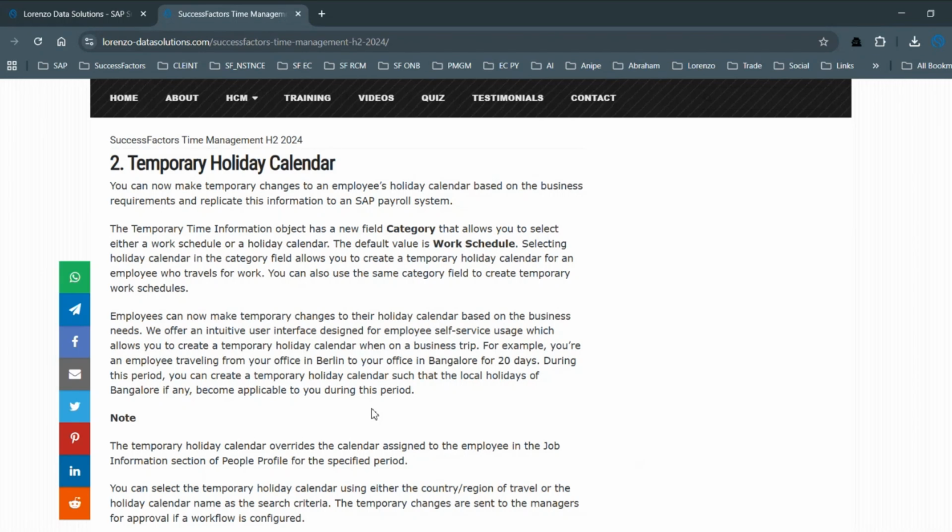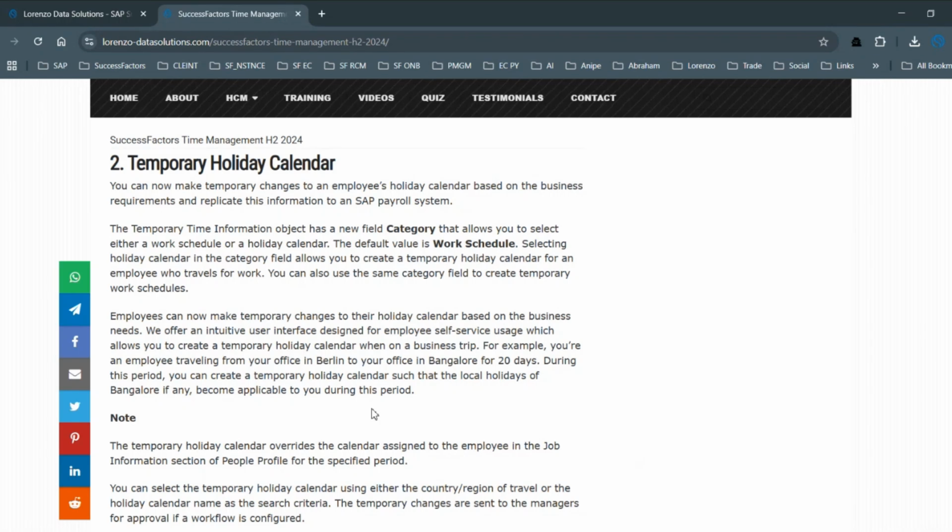What you can do is go to View My Calendar and go to the temporary holiday calendar, which helps you to utilize the local holidays for the particular period, from this date to this date, that you are going to stay in this particular region. During that period, it helps the employees to select the local holidays and utilize them.